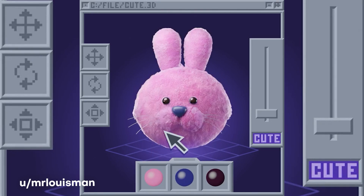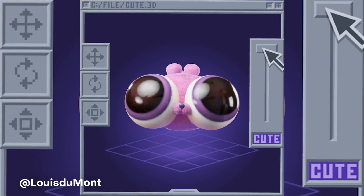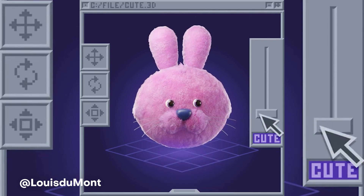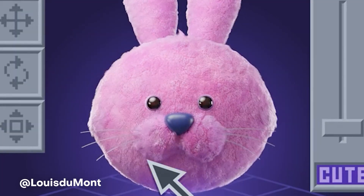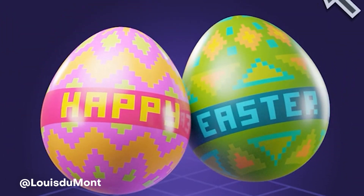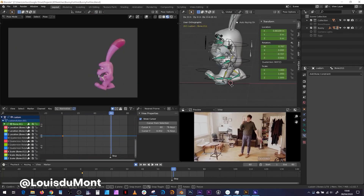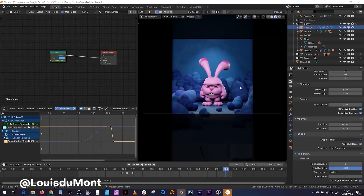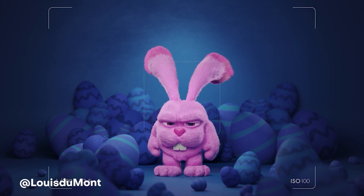Next up, we have one from Mr. Louis Man, aka Louis Demont on YouTube. He brings us this really cute animation of an Easter bunny. This animation is something that is going to last because it is so impressively rendered out. Take a look at just how well the hair rendering and the fur came out. He also did one two years ago which had an entirely built-out animation including some voice acting and video referencing. The whole process is on his YouTube channel, and it looks like it could be ported over to some sort of full-length movie.